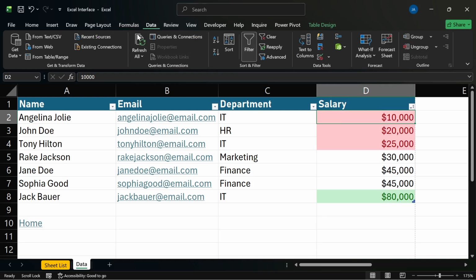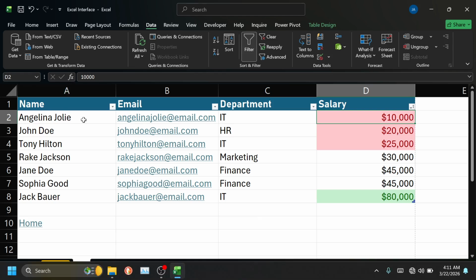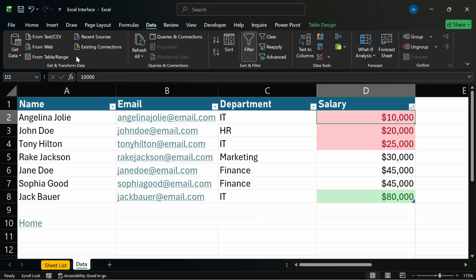Come to data. Okay, so data is one important tab to us as well. They're all important, okay, but this is another key one, because for us to do anything, we need data to work with, right? So this is where we get some data options. Now let's just jump into it. The top left, where we have get and transform data.